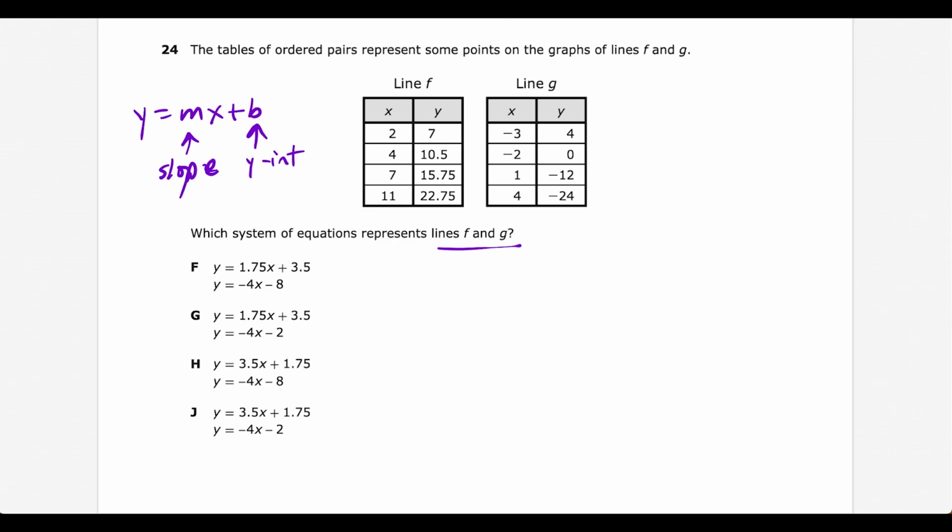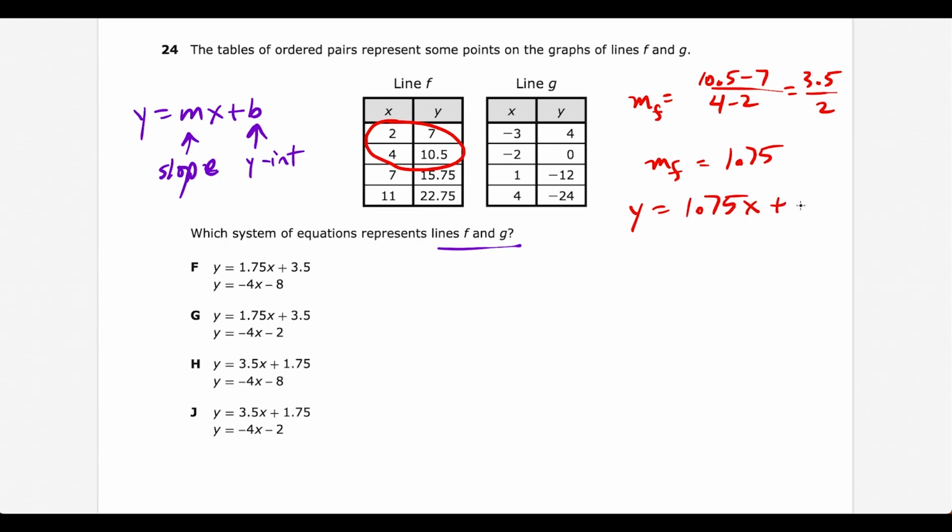And to find the slope of a line, you could pick any 2 points to find the slope between. So let's say we choose these two for line f. So right away, what I'm imagining for line f is our slope of line f, and I'll just put an f here. So the slope of f is going to be equal to 10.5 minus 7. So we're taking the difference of the y values and dividing by the difference of the x values. And on top, we're going to have 3.5. On bottom, 4 minus 2 is 2. So the slope of line f, if you do 3.5 over 2, that's 1.75. So what I'm imagining before I do any work is I have y equals 1.75x plus some number for the y-intercept here.